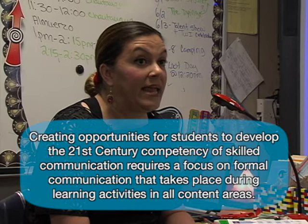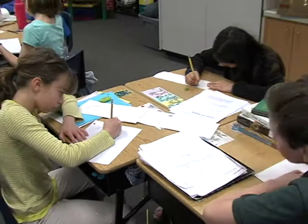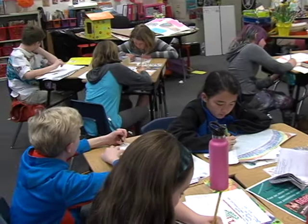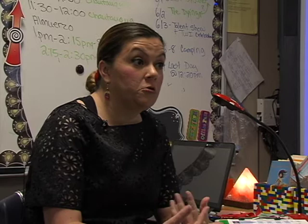Students — especially those with language barriers — are all able and capable of meeting high expectations when it comes to language. How you scaffold it, that is the role of the teacher. I have to think about the graphic organizers I'm going to implement and the practice before the final. I have to make sure they are speaking, listening, and writing. Writing is huge for language learners because most of the time they focus on speaking. But it's with the writing that it becomes more concrete and less abstract. When they're code-switching between languages, seeing it in writing makes it more concrete for them.